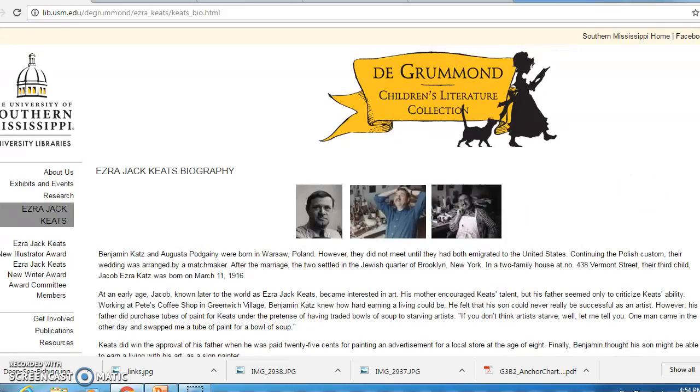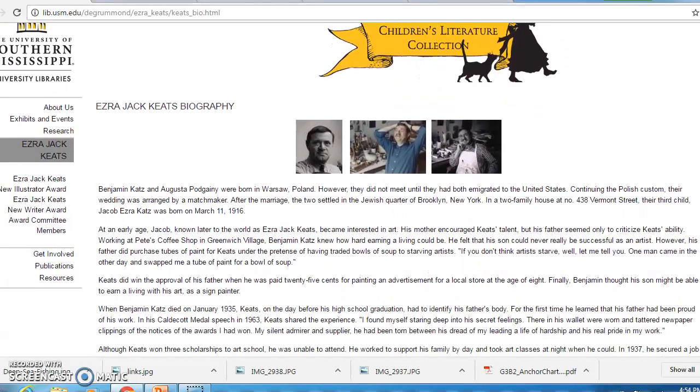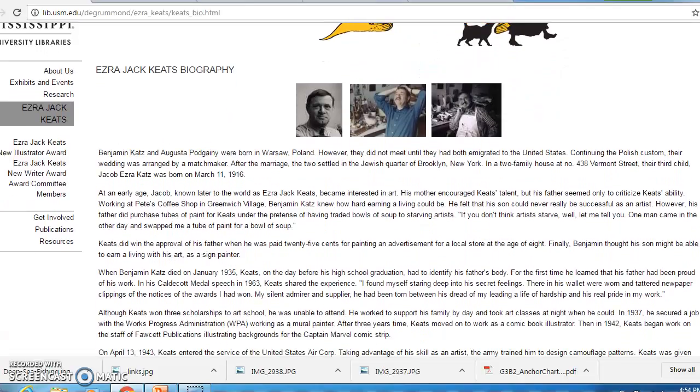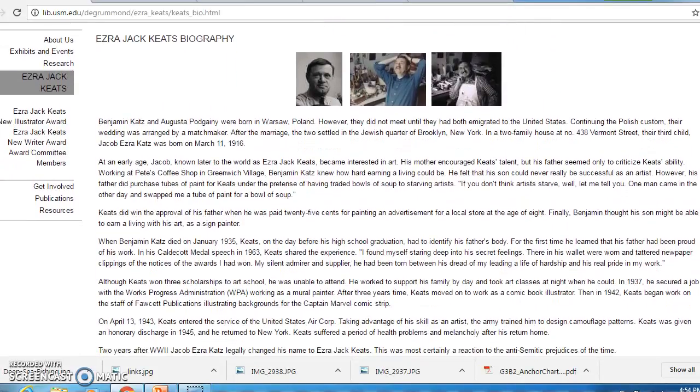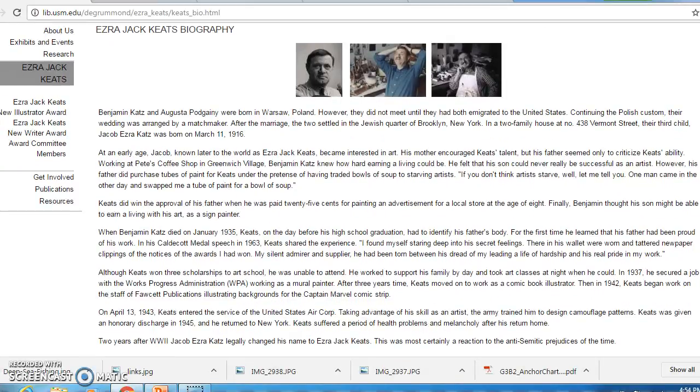Take just a second to scan over the text and think about what kind of text this is. So I'm going to go ahead and start reading a little bit of the text, and I want us to be thinking about what kind of text this is.